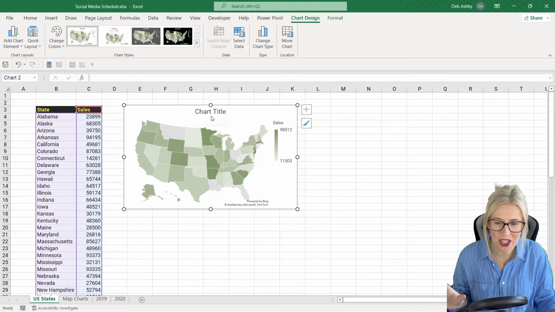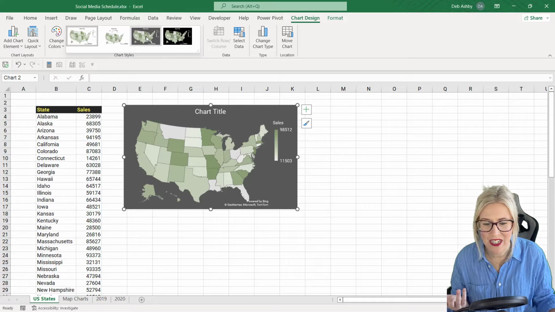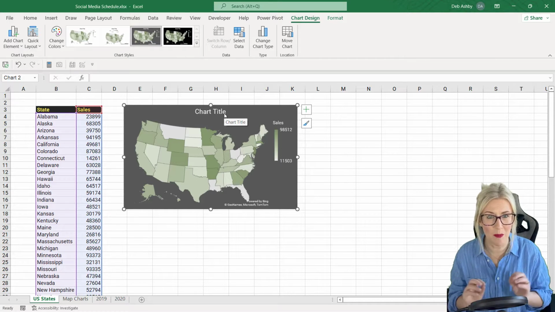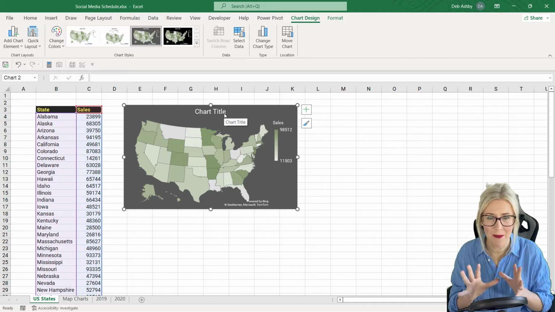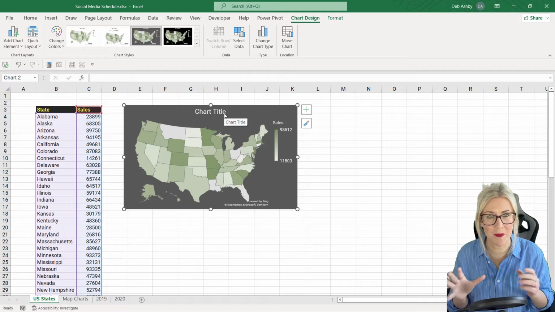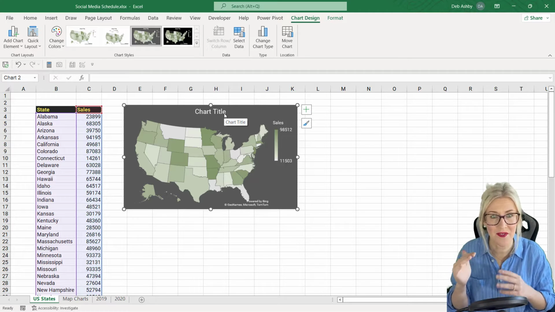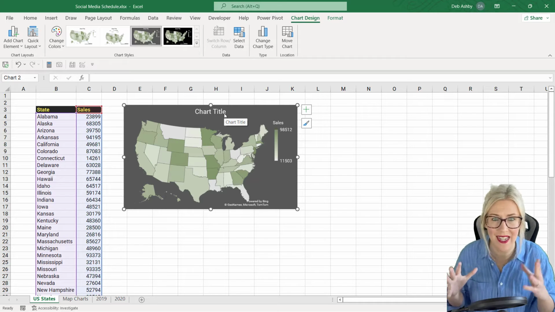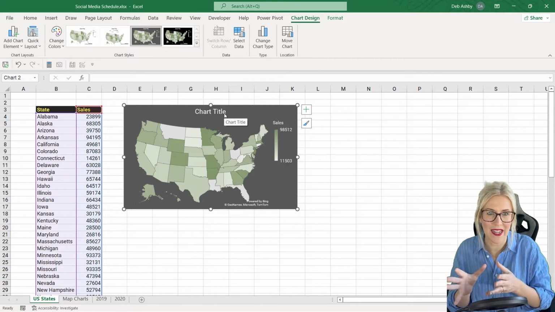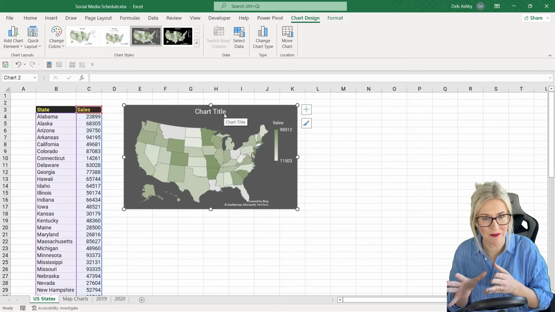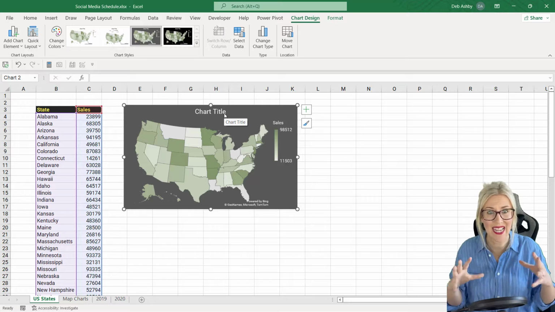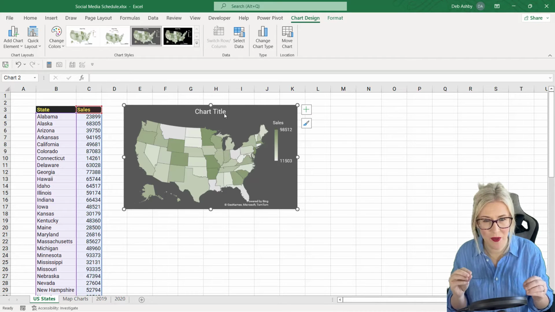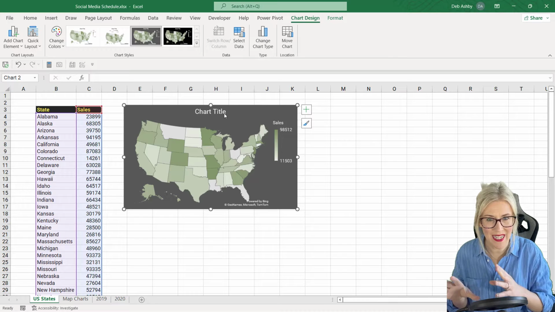I could then go in, give my chart a title. I could maybe choose to change this to a different chart style to make it look a little more bougie, but that is your basic map chart. And the good thing about these map charts is that they will zone in on the specific region. So if I'd put, instead of states of America, counties in England or provinces in Canada, then it will zone in to that particular country. And if you have just a list of different countries around the world, what you'll get instead is a world map. So it's pretty intuitive as to which region of the world your data is based on.